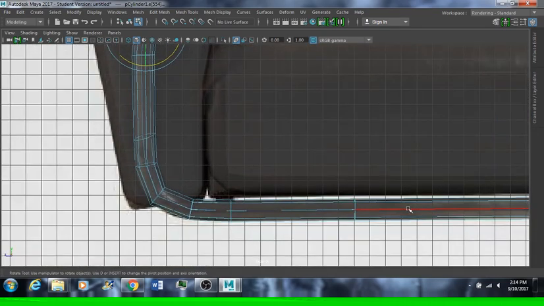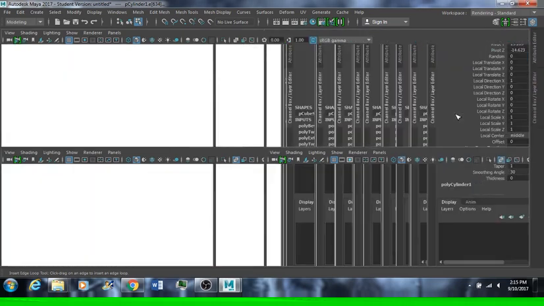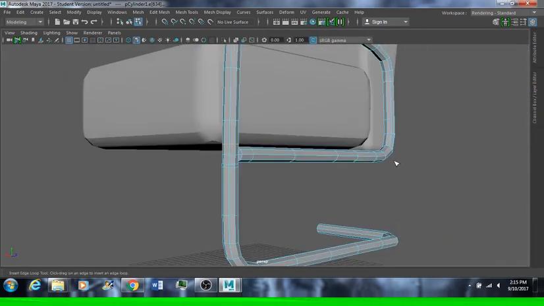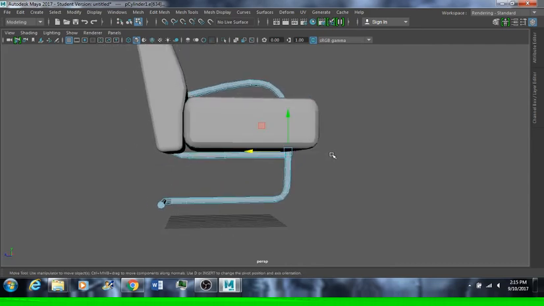Looking pretty good. Maybe we'll add one more right here. It's going to help build it. And then what we're going to do is, right where this section will meet, we're going to go ahead and add one right there as well. I'm going to go ahead and add one here and right above this section over here. Hit W, get out of that tool. Looking pretty good.